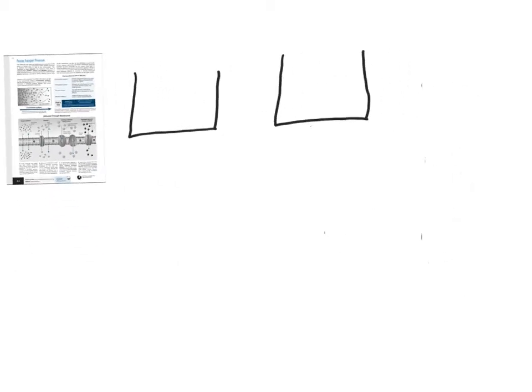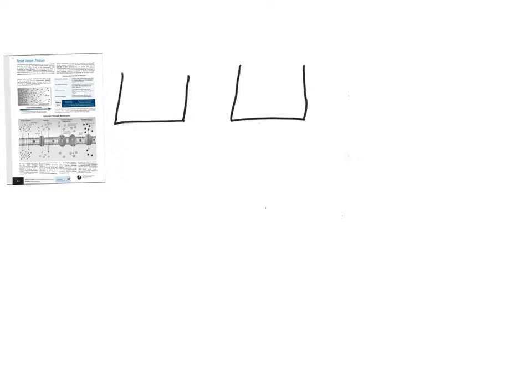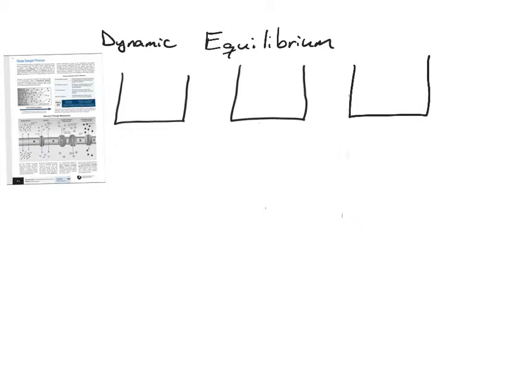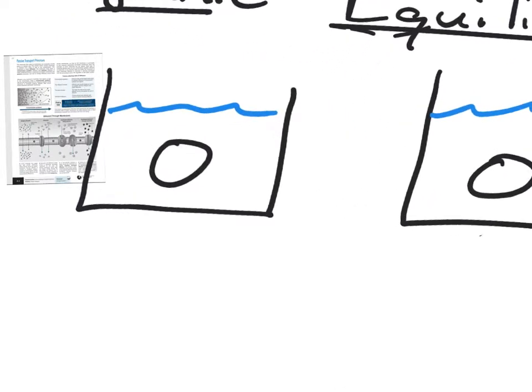Eventually, you have things balancing out. It's called equilibrium. And I misspelled it, so let's make sure we spell it correctly. Equilibrium, and it's dynamic. Dynamic equilibrium. So if we had three beakers and three cells, and we use a simple in-out model of a cell, we can take a look at one.